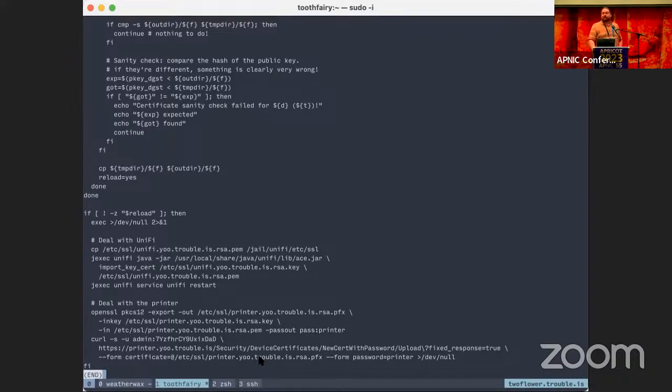The web interface of my printer, likewise, is not exposed to the internet, but it's exposed to this machine. This machine can talk to it and say, here's your new certificate. And that works. It doesn't have to be your printer. It could be your Wi-Fi, your Unifi control system thing. It can be anything. It can be your nuclear power station, right? Please don't. But it can be anything you want it to be.